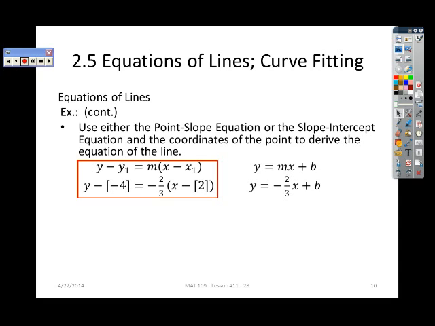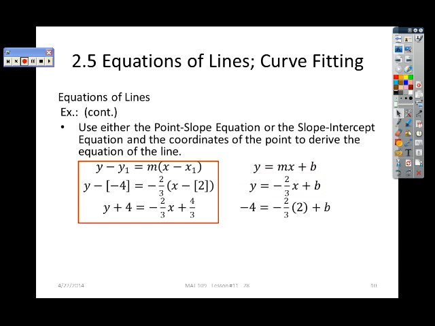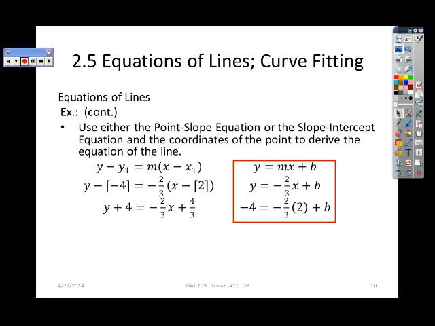On the point-slope form, it goes to the point 2, minus 4. Well, the point-slope form, x1 is 2, y1 is minus 4. I can put those values into the point-slope form. Over here, I've got to do a little more. Put those numbers in, it gives me that. Over here, I have to put the 2 and the minus 4 in those places.